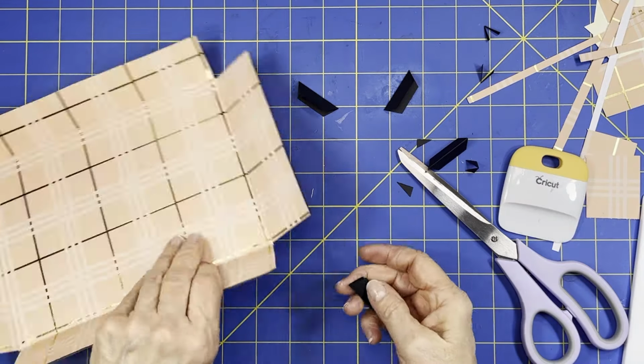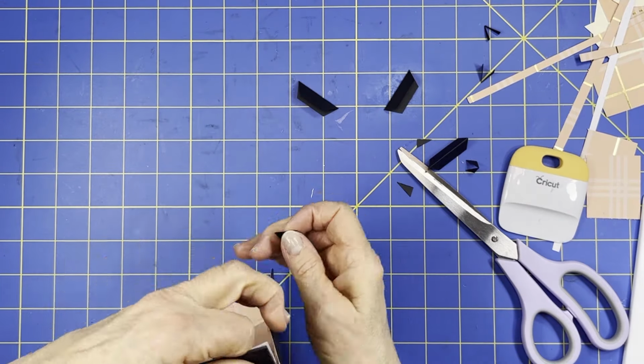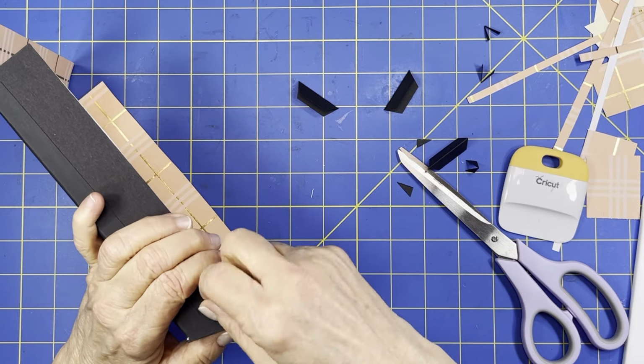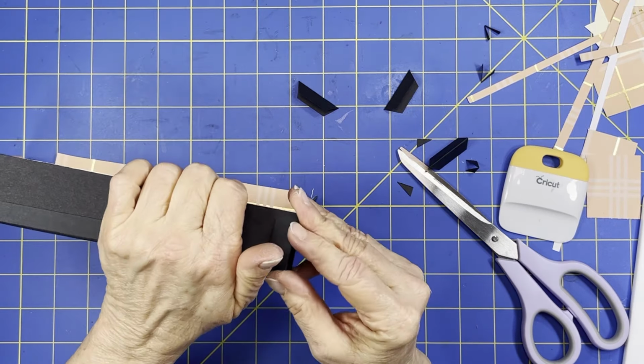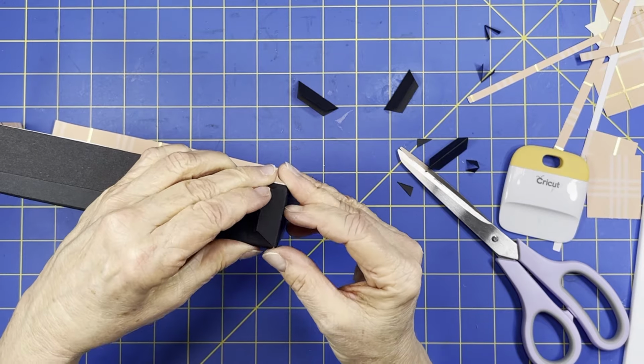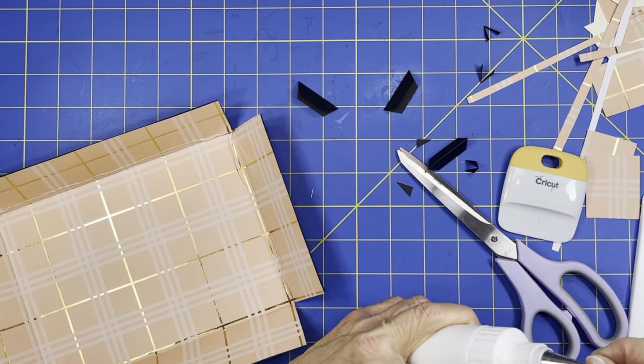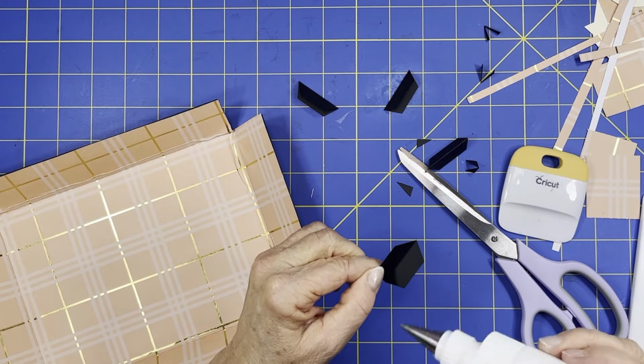Okay, and now we are just gonna take, and I kind of hold the box this way, and we are just gonna take and we're gonna just put those down like that, okay? So we're just gonna glue one down like that. I will see you at the end, guys.